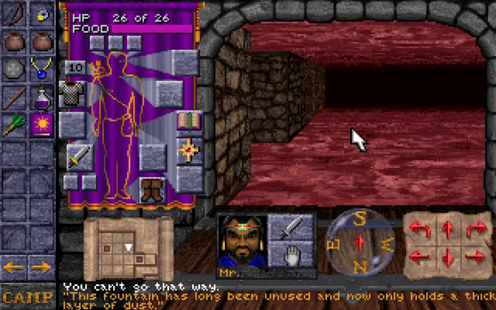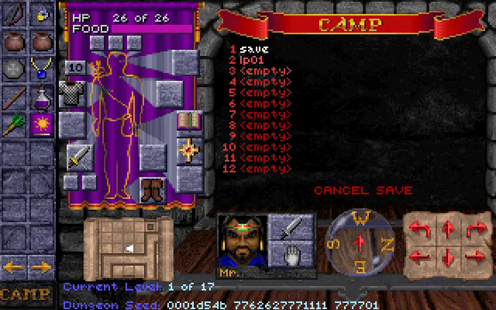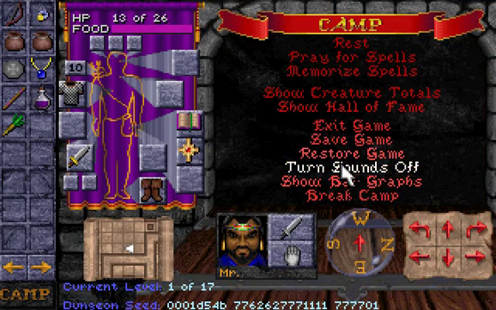Let's take a look at the map. I hope I have a key for that now. Let's try that book. Where is it? Here. See? Fuck. How about we don't do it then?